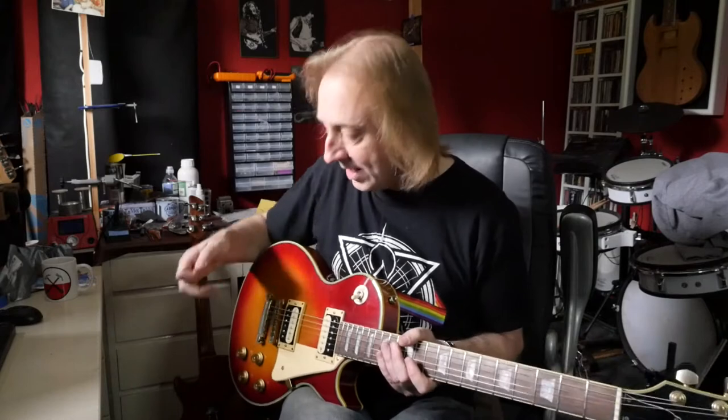Now, the customer brought it to me because it was in desperate need of some fret work, and I've given it a full dress and sorted it out. Now, the frets are never very tall on these anyway. It needed some electronics work, needed new pots, and some other things freeing up and sorting out.